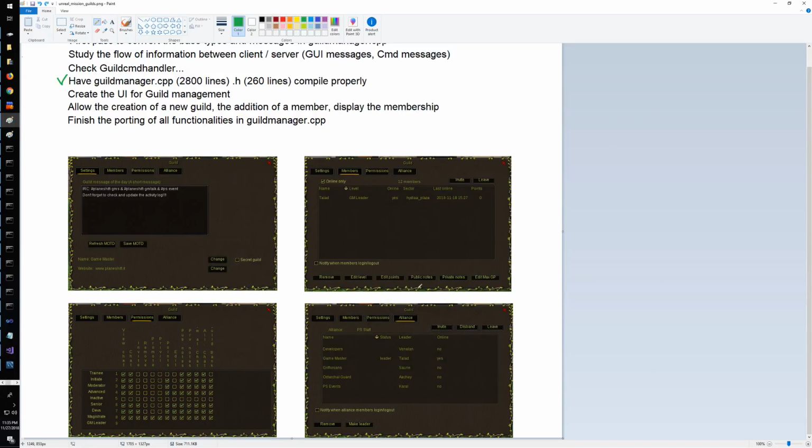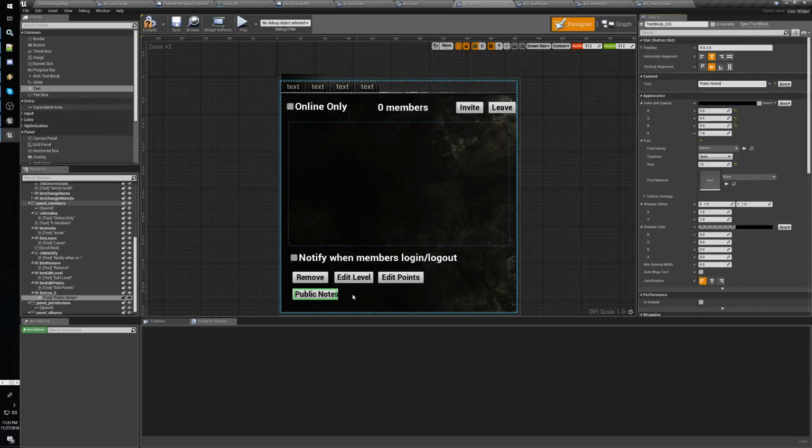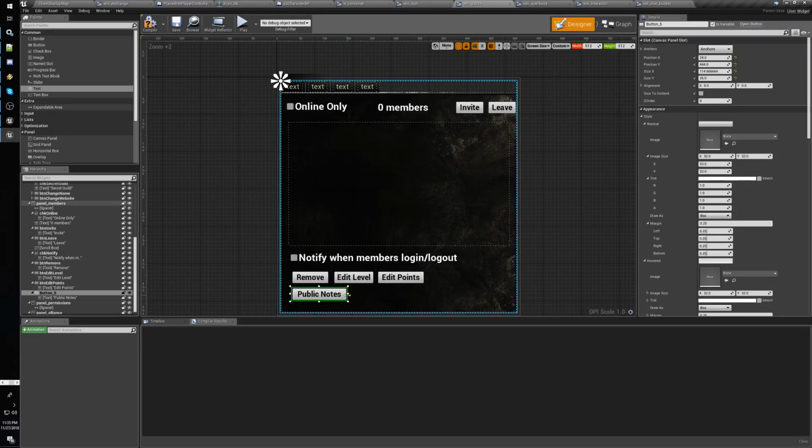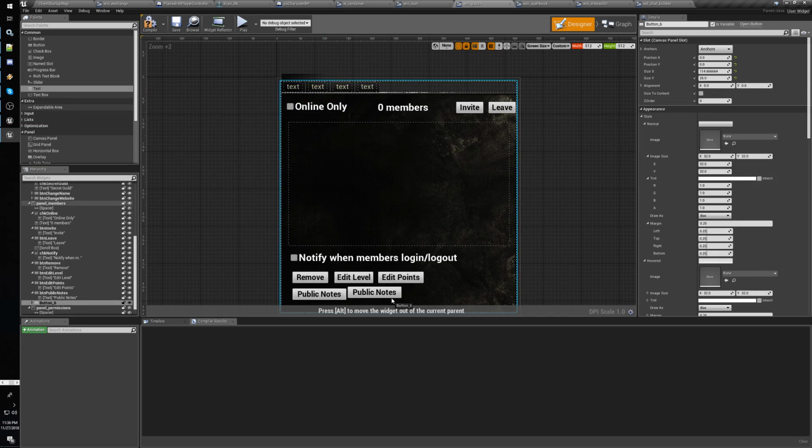There is a public nodes, private nodes, and edit max GP. Okay. I'm having fun doing this anyway. It's pretty fun.